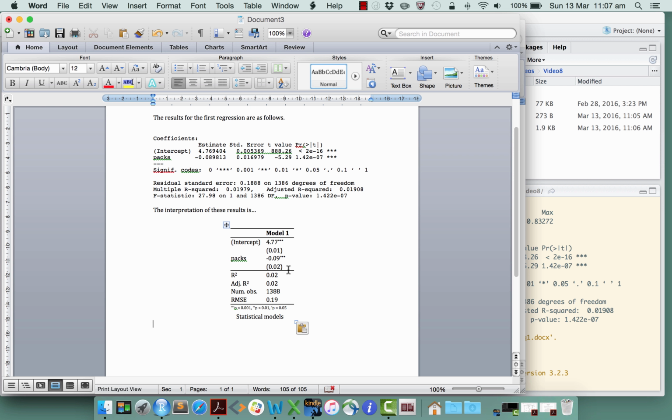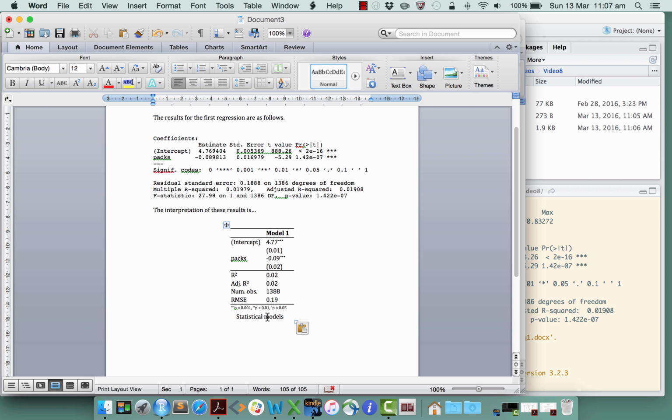Now, we're not done. That's not enough, because we have this model 1 heading, and you could just type something in there. So you could call that equation 1 for the tutorial, or you could put the dependent variable name there, you know, birth weight. And we have the caption for the table called statistical models, which is not terribly informative, so we'd want to do something about that. Now, you could change those things in Microsoft Word if you wanted to.